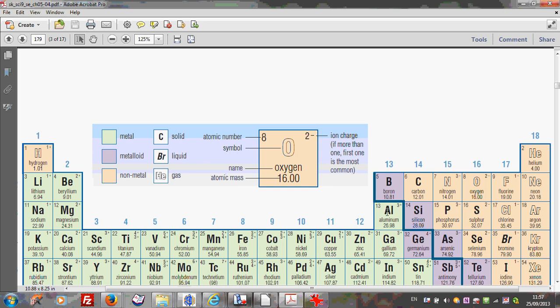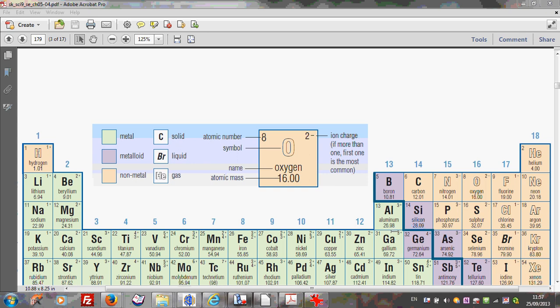Now, you have to recall that the mass of a proton is 1, and the mass of a neutron is 1. The mass of an electron is very, very tiny compared to the mass of a proton or neutron, so we don't have to worry about it. In fact, it's less than 1/1000th the mass of a proton or a neutron. So we'll just ignore the masses of the electrons.